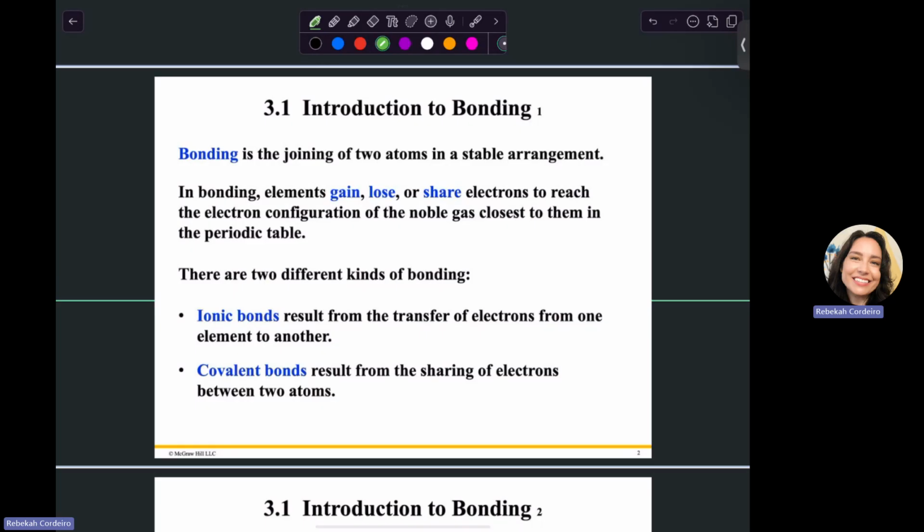If you're ever asking a question, well, why does this do this in chemistry? The answer is likely because it's more stable. So in bonding, elements can become more stable by gaining electrons, losing electrons, or sharing electrons to get to the electron configuration or essentially get the valence electrons of a noble gas. So we need to talk really much about electron configuration. So we can think about it as the valence electrons of a noble gas.